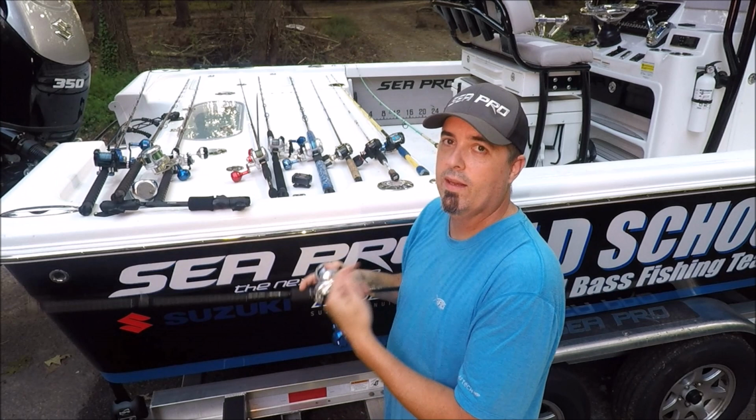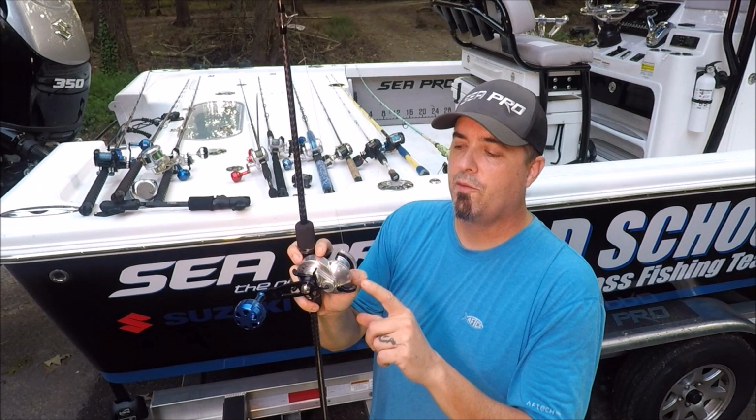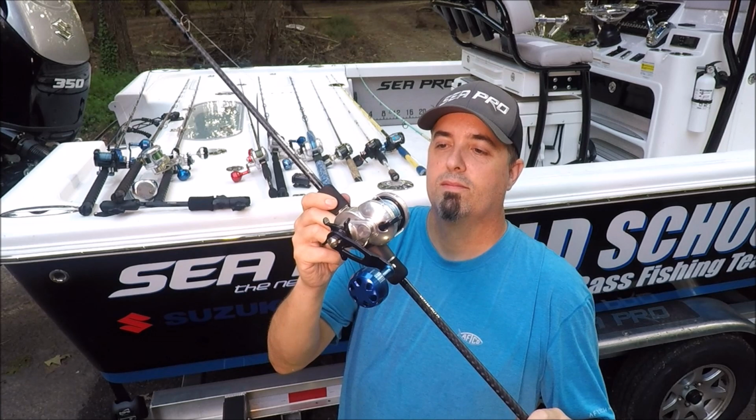It really lets me keep the bait in that strike zone without me constantly looking at the fish finder and trying to figure out where I am. Really, really good trick right there. 30 feet I start with, sometimes I do 20. FG knot, great knot. Let's move on to the next one. Light jigging.